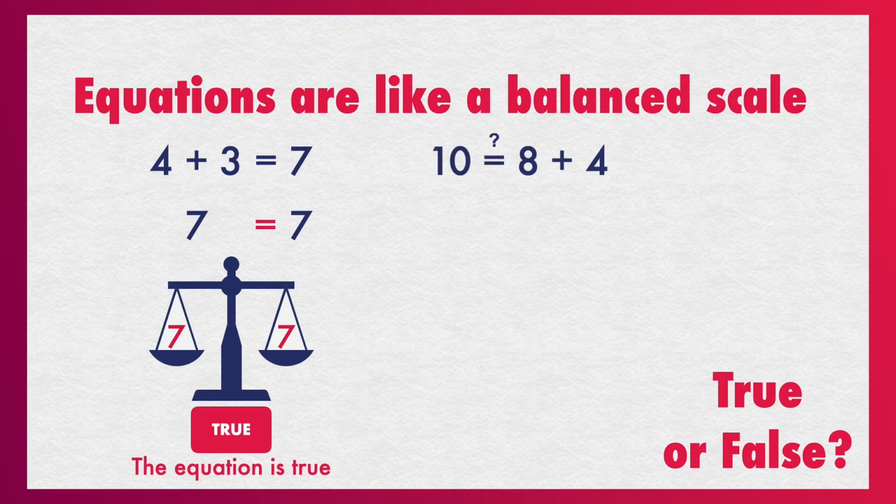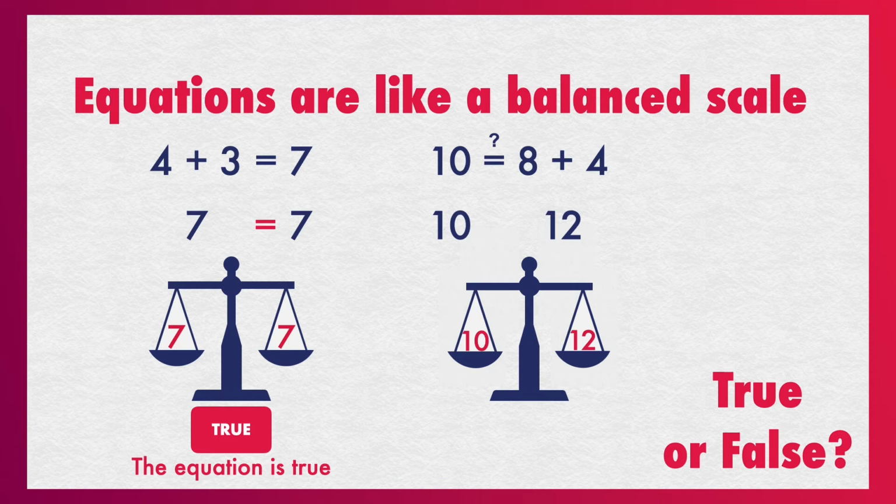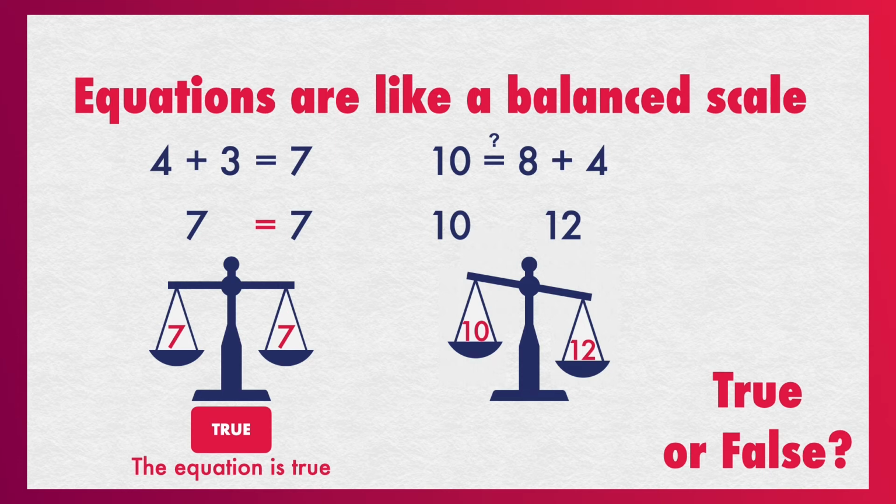Okay, let's try another problem. Now we have 10 = 8 + 4, and we want to check if this is a true or false statement. We are going to determine this similarly to how we did the last question, with the first step being to determine what operation needs to be performed. Then we will perform that operation and compare both sides of the equal sign to see if we have a balance. So let's add the 8 and the 4, which gives us 12, and compare that to the 10, which is on the other side of the equal sign. Putting both of these on the balance scale, we see that 12 is a greater amount than 10, and thus is not balanced. So the equation is not true, it is false.